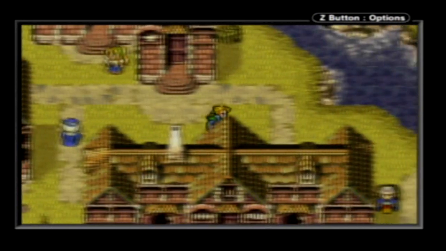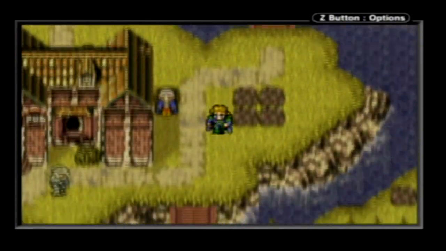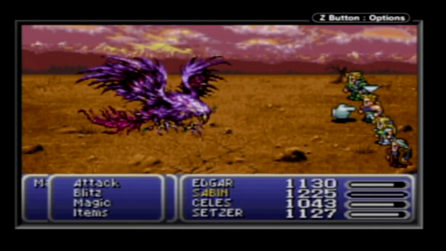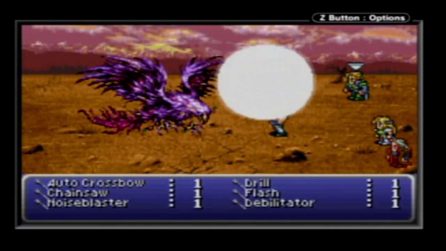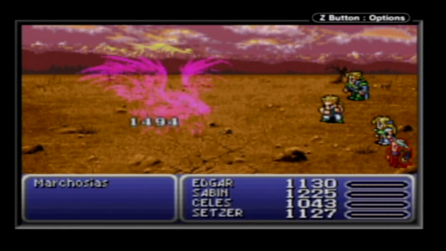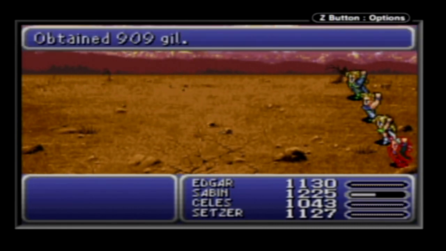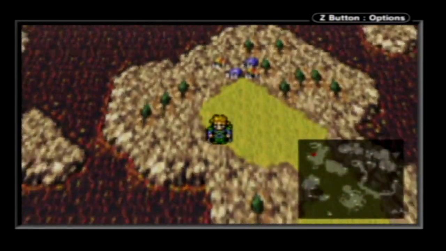Think about those vampire blooms we fought out in the world map that only have about 20 HP, but most things only do a couple damage to. That's a pretty interesting looking bird. Pretty impressive sprite. Let's see if it can survive a nope. Orbolt for the win.